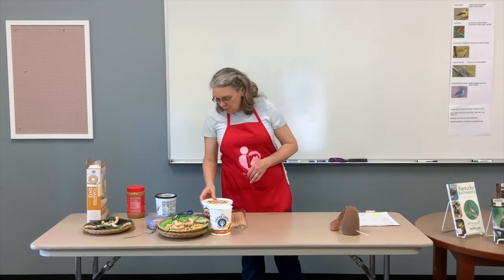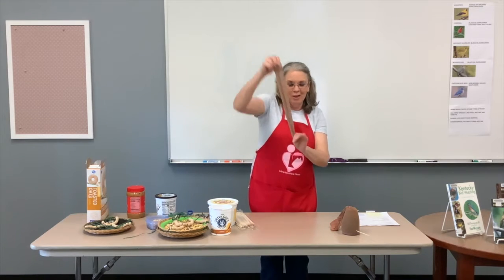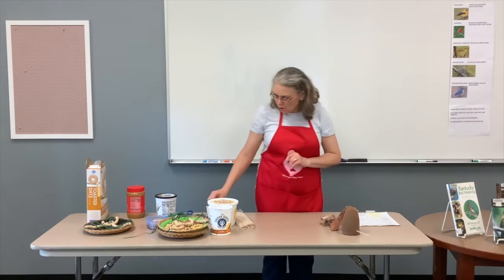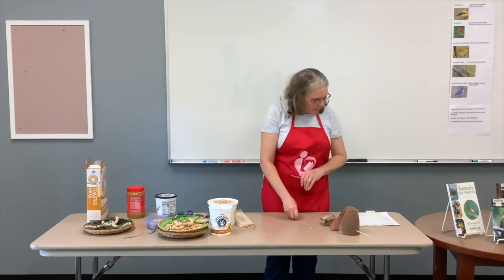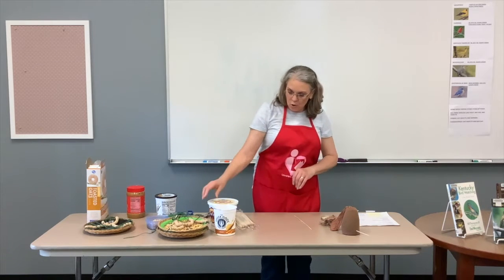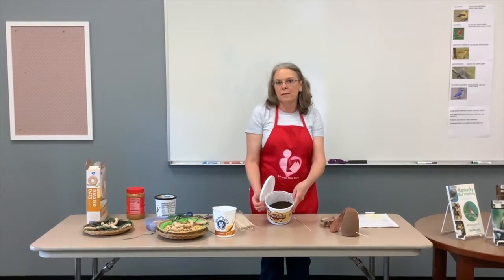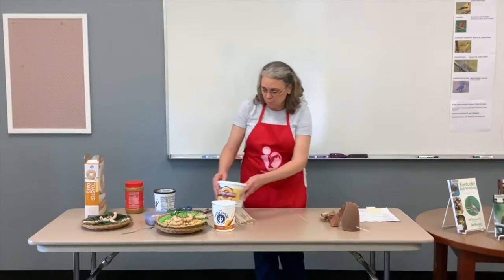The supplies you're going to need for that are an old used knee-high, or you can cut off the leg of a pantyhose. You're going to need an old pickle jar lid, and the size doesn't matter. You're going to need a skewer. I just happen to have a package of skewers because I have everything. You're going to need a large yogurt container, and you're going to need what's called thistle seed or Niger seed. It's very small, but you can get it at any place that sells bird seed. And that's what goldfinches like in particular.